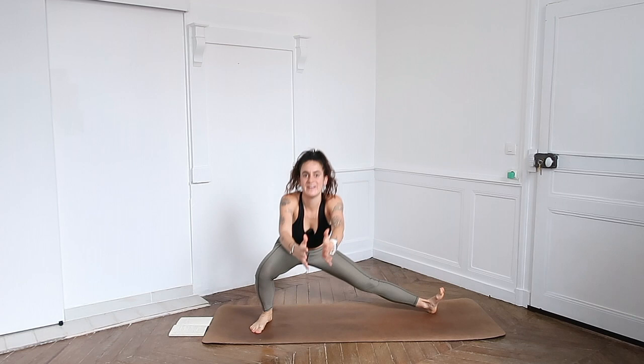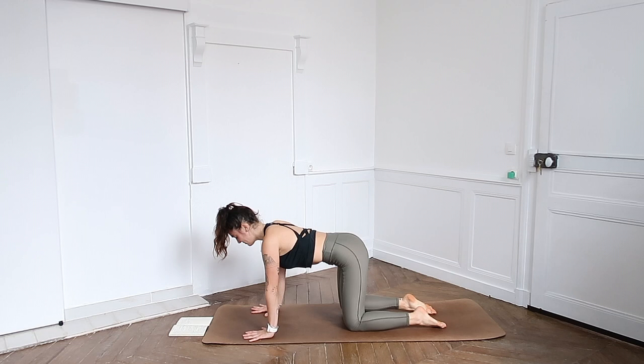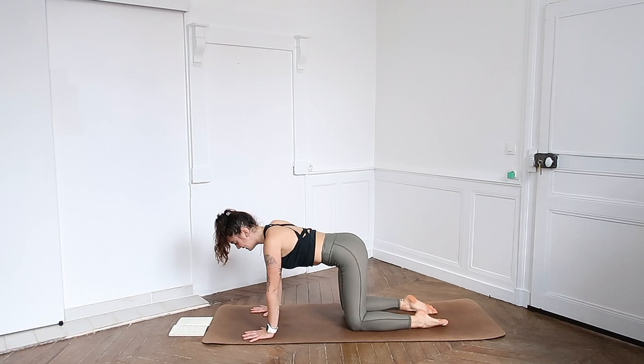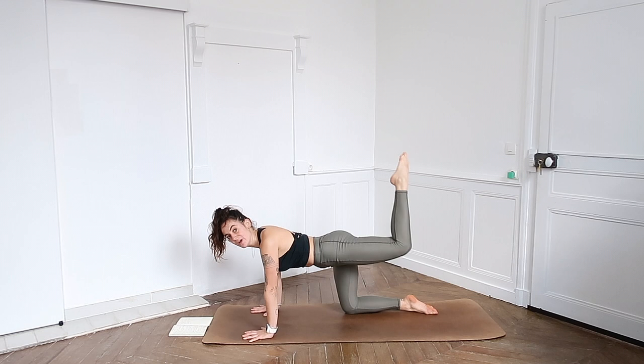Hands down, find your way to a tabletop position. Remember the alignment of our tabletop positions. Gonna have some juicy moment for these guys. Our beautiful glutes. Pointing the toes of the left leg, keeping the knee bent. Gonna come up. One. Really contracting the glutes. Two. Level in. Three. Lower back straight. Four. We go for 10.